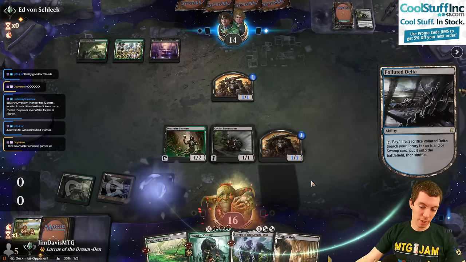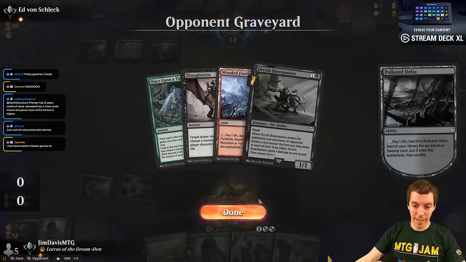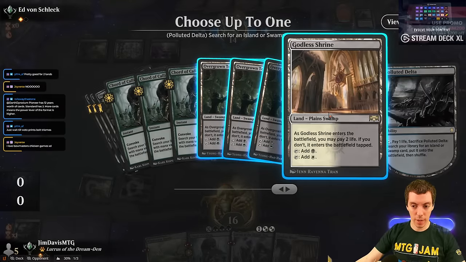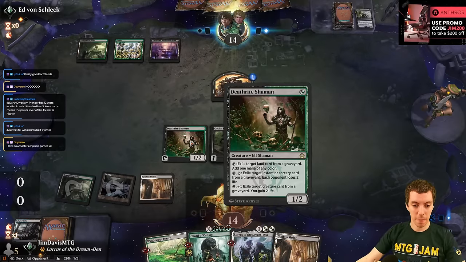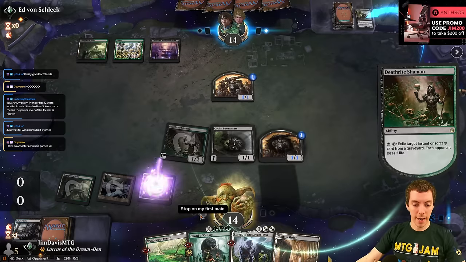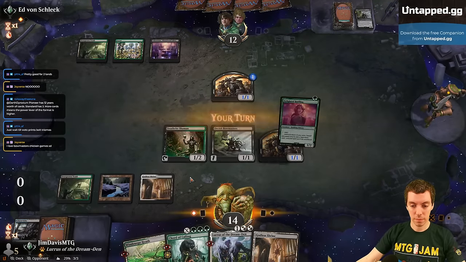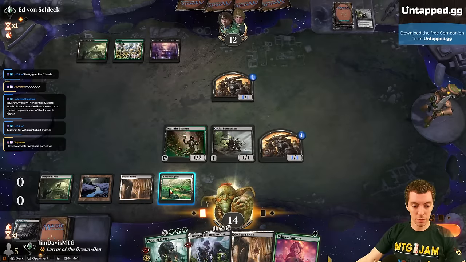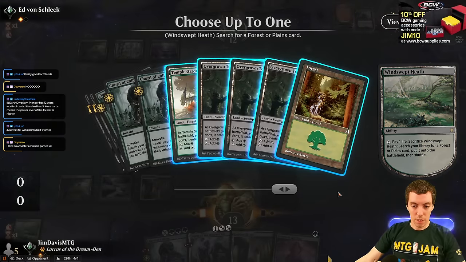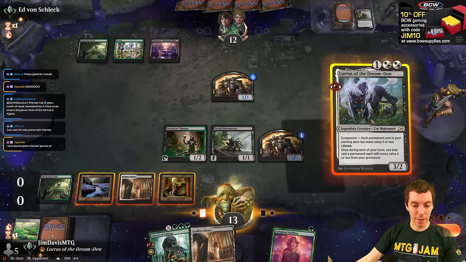All right, crack this, and we'll get a... well, I don't want to exile. I want to do some damage to them, probably, right? Let's just get a white land, sure. Shock. Goodbye. I mean, they've got something here, but we're just pretty happy to cast Sam, I think.